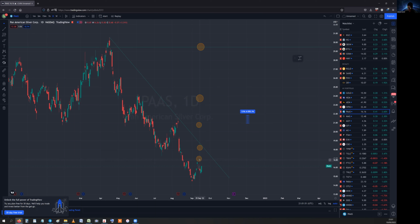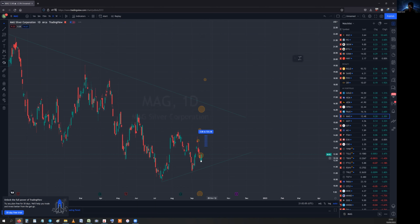I need to clean up these charts a little bit, but yeah, this would be the first area. I'd sell half of what I bought down here. If it keeps going, I'd sell the other half. And if we have a further breakout, there's probably something else going on, but I'd keep selling into it. Mag, it's good, stronger than the others. Higher low on the double bottom. Again, higher low. I'd still sell into it.